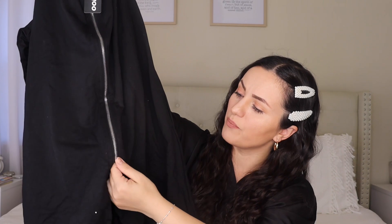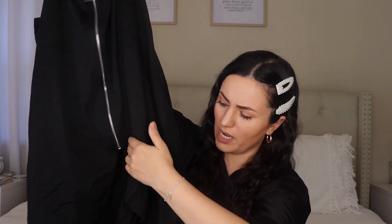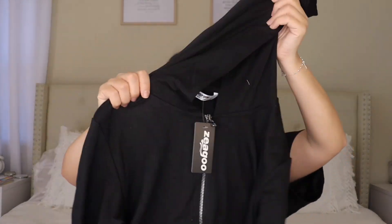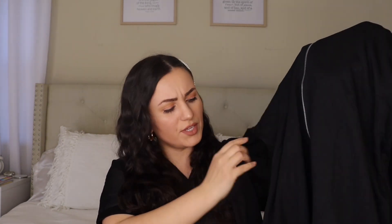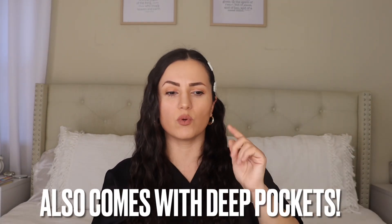I like how the zipper stops here and then it has kind of an opening that goes one way on one side and the other way on the other side. It is a hoodie so it does have a hood, with that regular hoodie material you'd expect. The zipper is a really nice quality zipper — it goes really smoothly up and down, which I appreciate. That's one thing I always test — I want to make sure the zipper is great quality and doesn't get stuck.